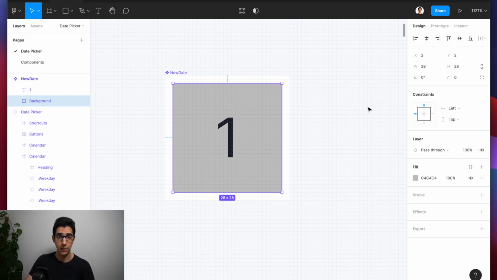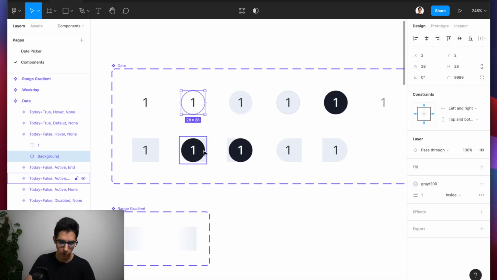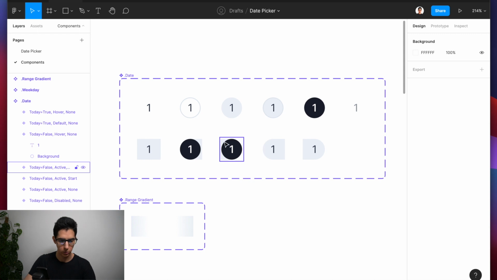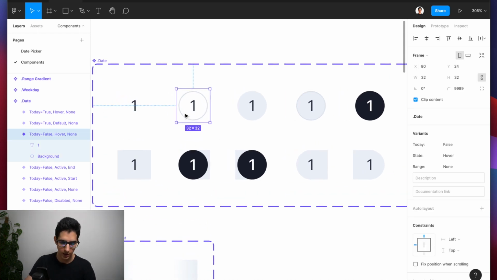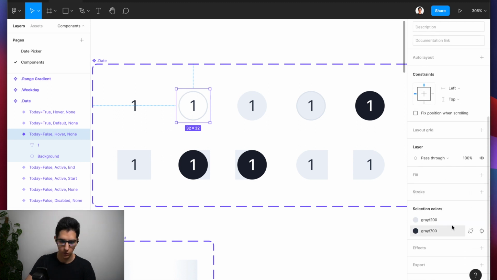Now it's important that even though we're not going to be resizing this component, I still like to make sure that our constraints are properly set up. So this would theoretically be left to right, top to bottom kind of thing. And now we can simply, because we are generally going to have this, I think, circular. So here, for example, we can walk you through the states, right? So this state right here is hover. And in this case, we have a fully circular rectangle. And it has a border of gray 200.